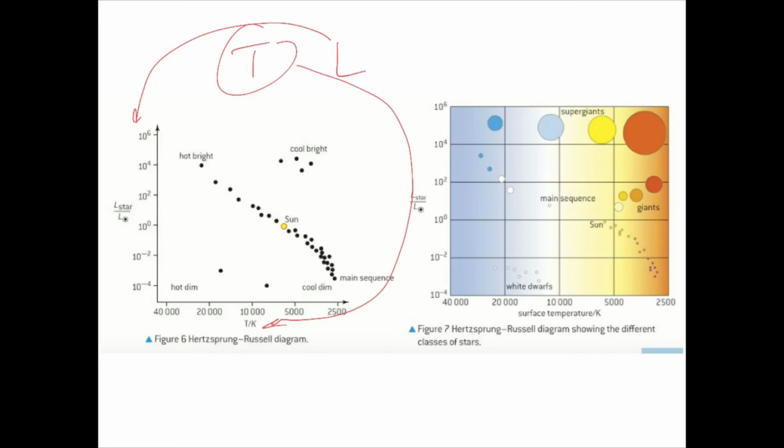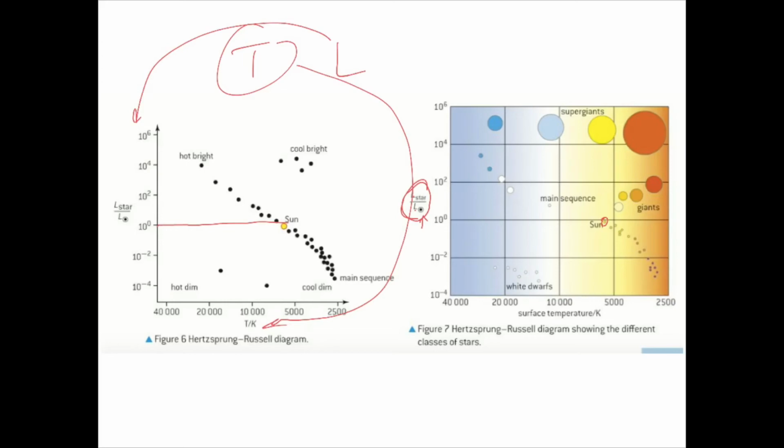Now, much of the time what you'll see on the y-axis is a comparison of the luminosity of the star that we're looking at to the luminosity of this circle thing. That circle thing is the sun. So it's just how the luminosity of that star compares to the luminosity of our sun. That is why the sun is essentially right on that 10 to the 0. 10 to the 0 is 1, so that is the luminosity of our sun. All right, so the sun should be right on that 10 to the 0, which it is in both of our drawings.